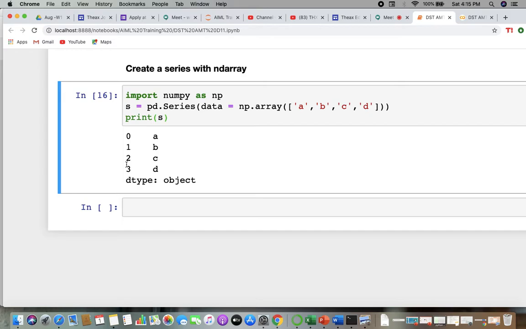Those 0, 1, 2, 3 are nothing but the index values of a, b, c, and d, and the data type I am getting is object. That is a combination of strings too. So whenever you are getting strings as your data type, you will get it as a kind of object.